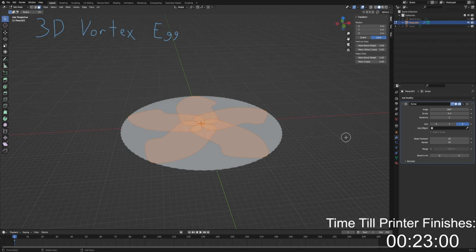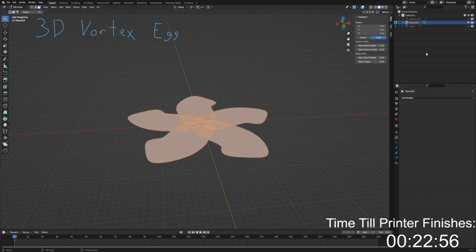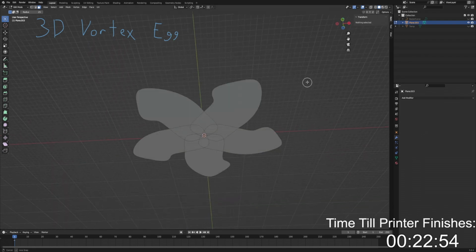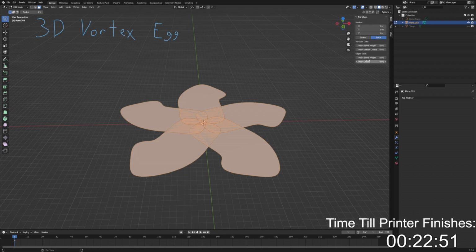Yeah, no matter what I do, it's like, what? Would it be easier just to restart? Because there's just something weird with this object right now.